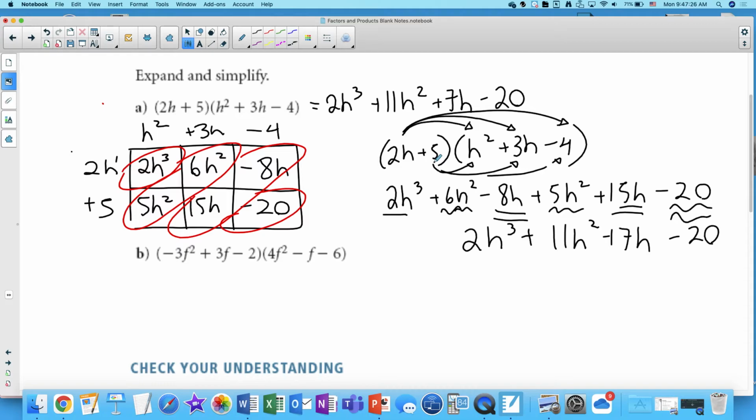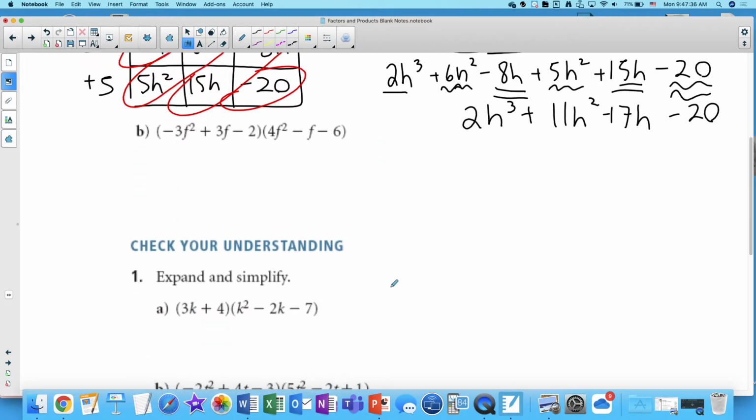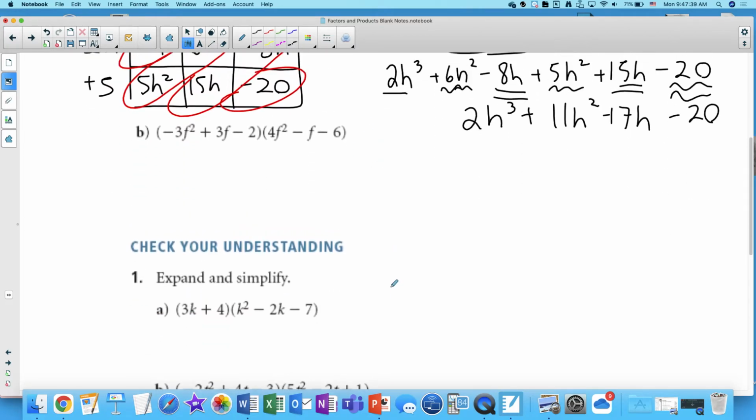Okay? All right, here we have a trinomial times a trinomial. So personally, I use the box method for this. I don't typically use it for binomial times binomial, and I don't typically use it for binomial times trinomial. But I will use it for something like this. And honestly, that's just because I've had a lot of practice, right? So even a binomial times a trinomial, I can do a lot of that in my head, without making mistakes. But for this, I just find it easy. It's more organized for me if I just set this up using the box, okay? So that's what I'm going to do.